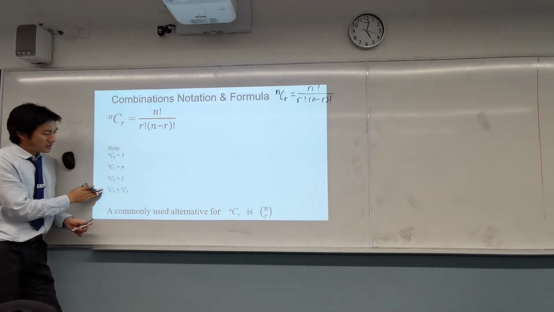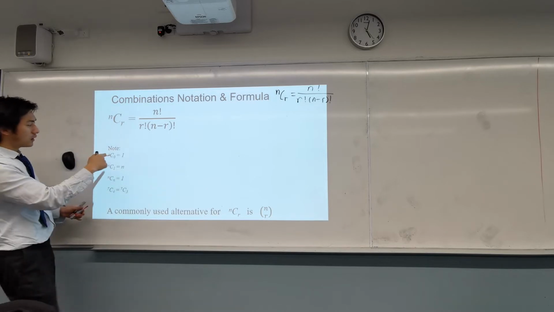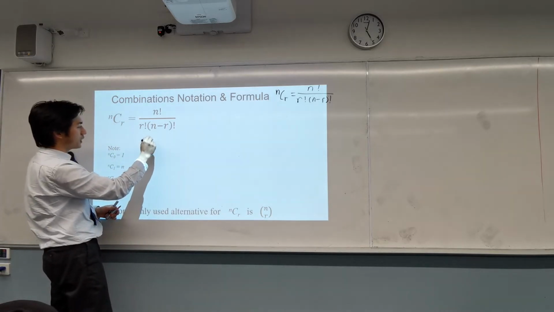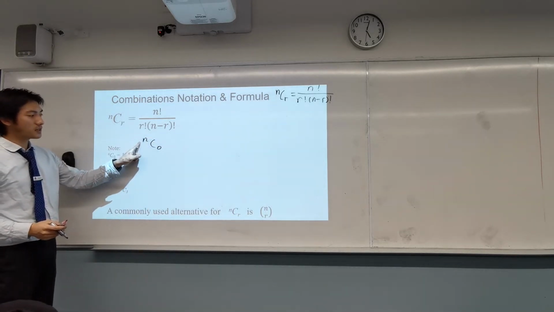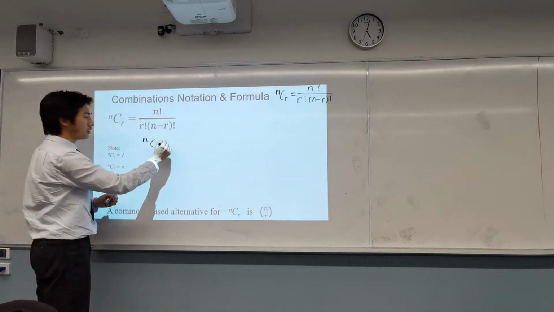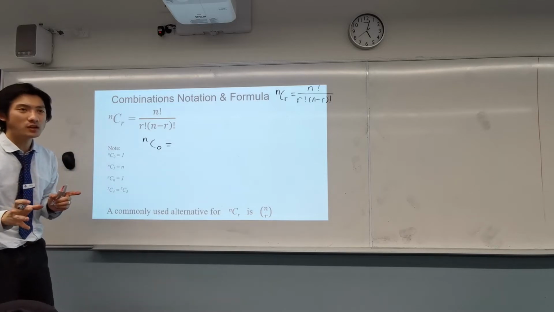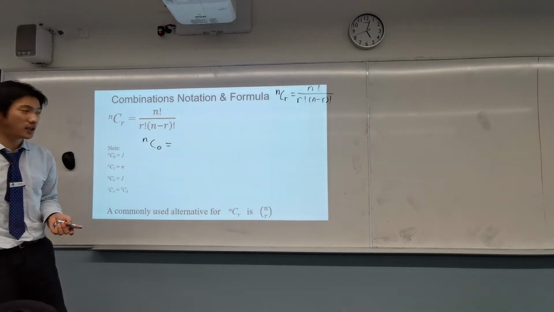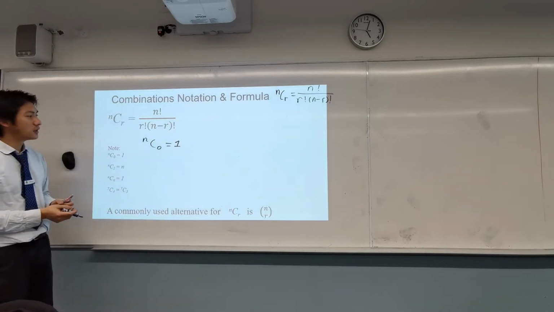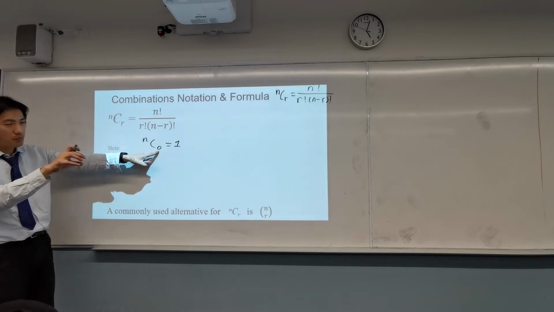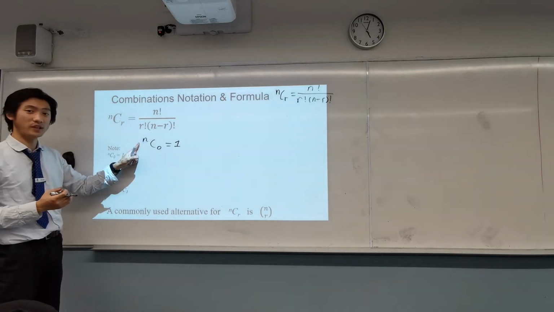Okay, a few things to note. There's a few identities that can really help you if you can remember these. Firstly, I'll rewrite it bigger so you can see. n choose 0. From a group of n objects, you choose nothing. Well, how many ways can you choose nothing? From the 4 people, you're going to choose no one. There's only one way of choosing no one, and that's just to choose no one. The answer is 1. Anytime you see a 0 for the number of people that you choose, there's only one way to do it, no matter how large the size of the group is.